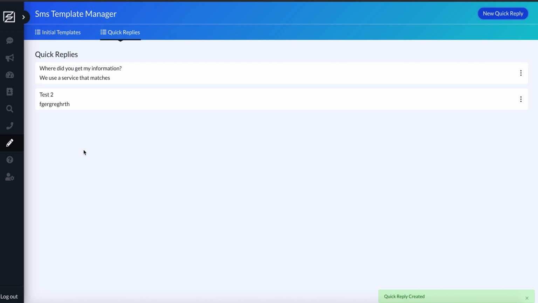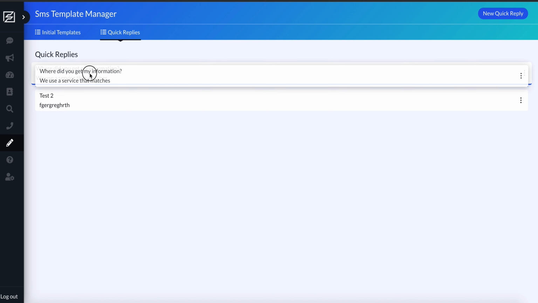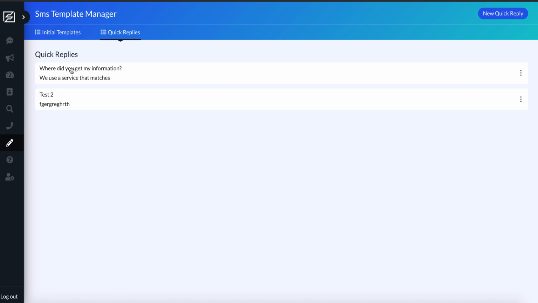And so now we can save all of these different quick replies. When we're in our prospect page, we can just really easily select one of these quick replies for use. The reason I wanted to create 2 here on the page is to show you that you can actually drag and drop them, because if you're using some quick replies more often than others, you can put them into the order that makes sense for you.